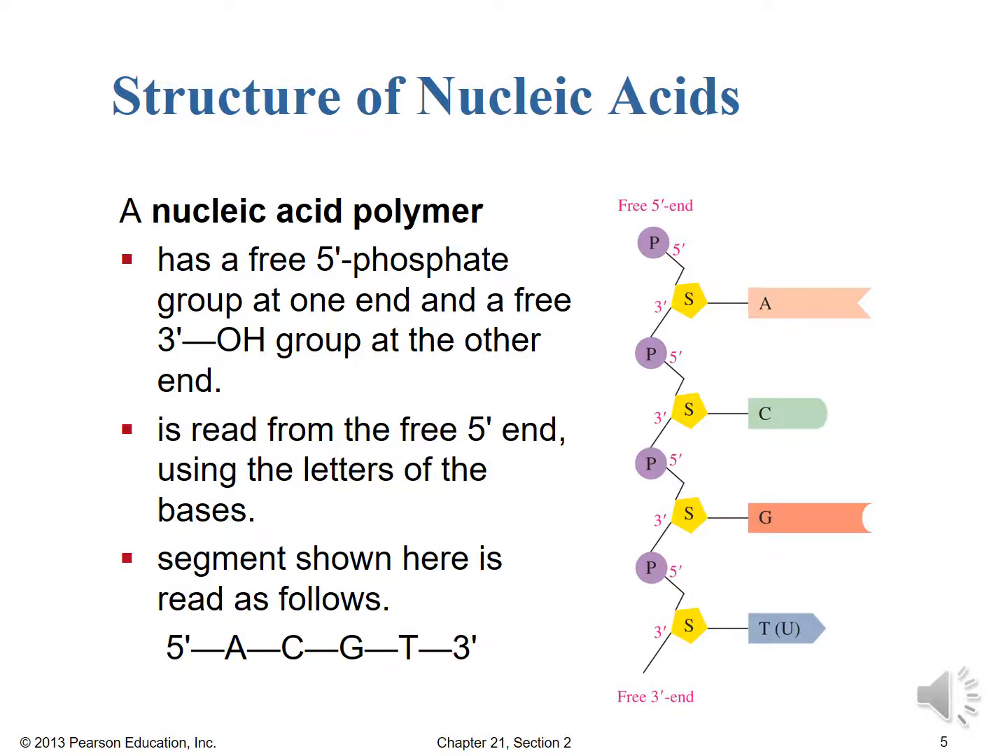Over to the right on the screen we have a very cartoonish image — we don't show all the chemical bonding and skeletal structures that we did on the previous slide. It's just not conducive to that with biological molecules that are so huge. As a chemist it bothers me to lose that — I like to see the structures, the purine rings or the pyrimidine rings — but I've gotten over it, since it's too unwieldy as we get into something very large like the RNA or DNA molecules. Nucleic acid polymers have a free 5' phosphate group at one end and a free 3' OH hydroxyl group at the other end. For now we're dealing with just a single strand.